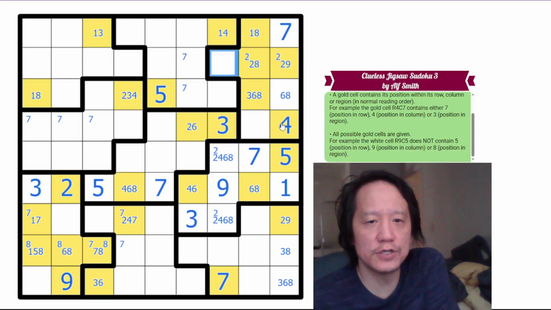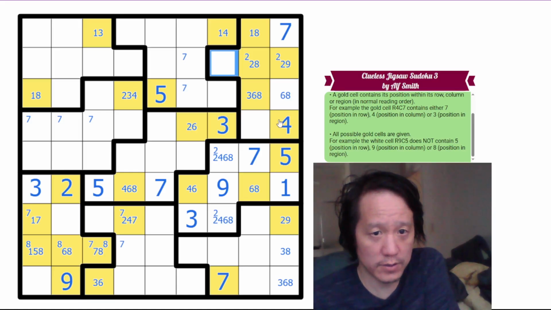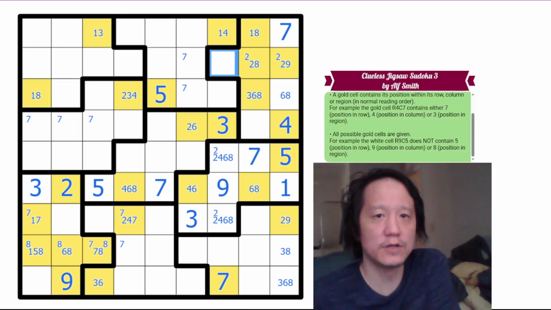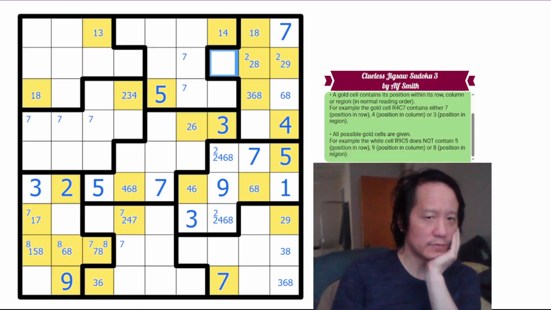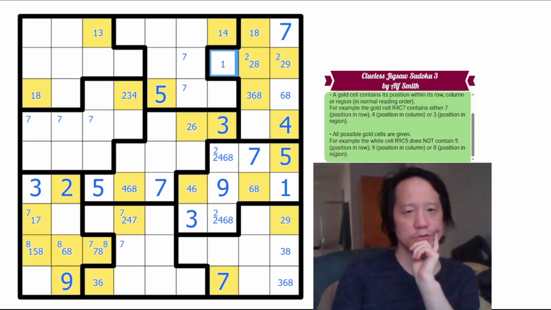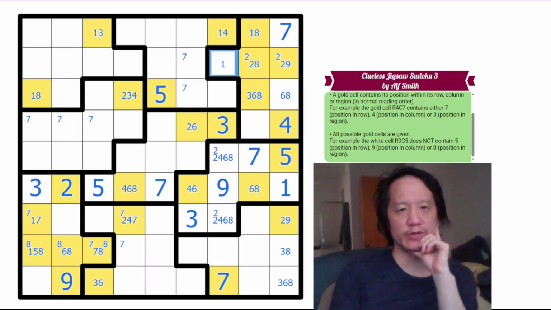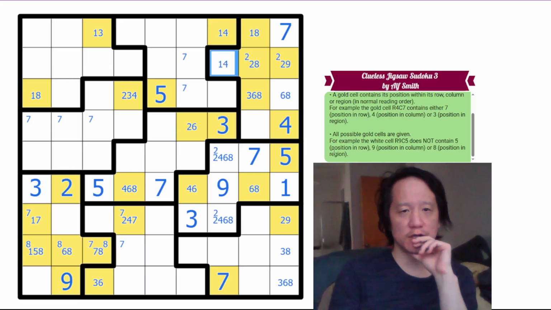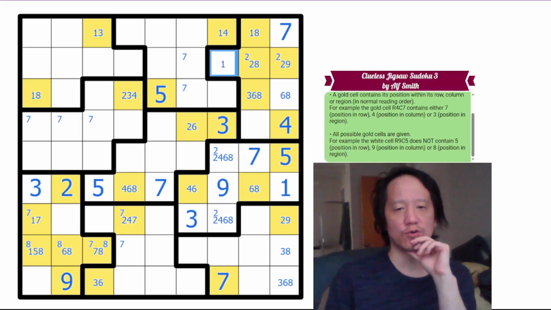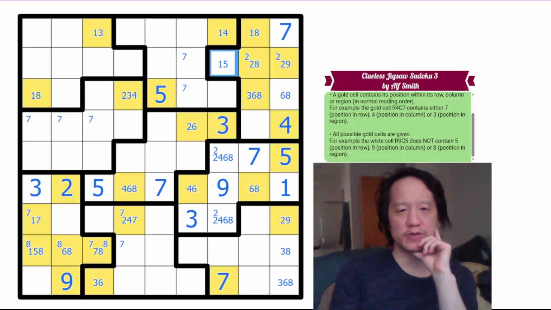Okay, this digit cannot be 3, 7, or 9. It cannot be 2, so it could be 1. It's in row 2, so that's why it can't be 2, and it's white. No 3. It could be 4. It can't be 4 because of the 4 in the region. It could be 5. It could be 6 or 8.